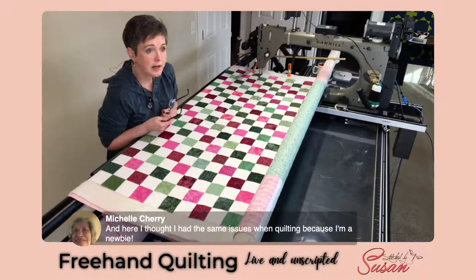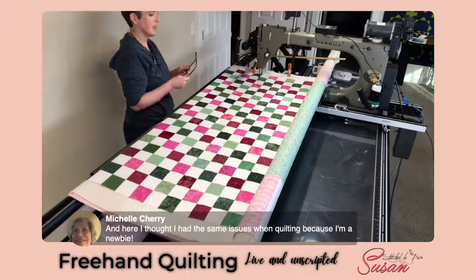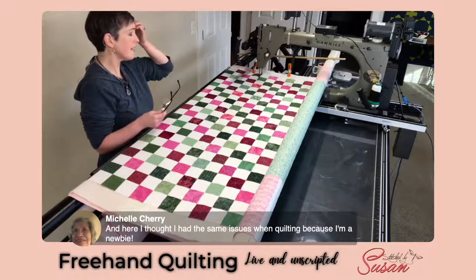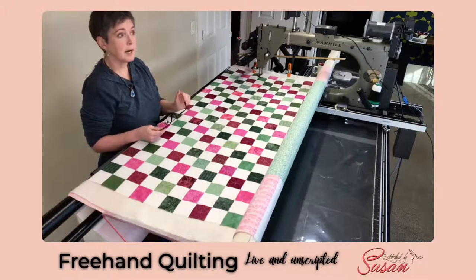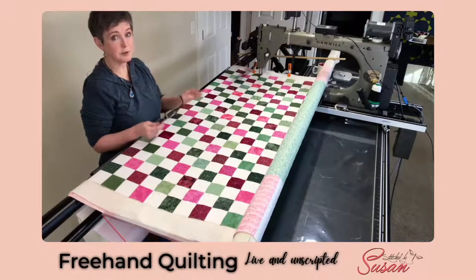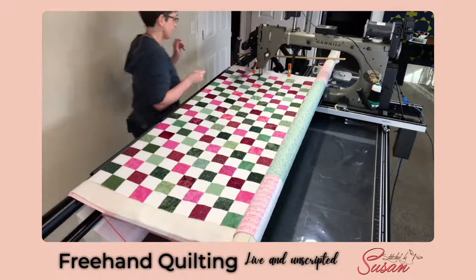Michelle, and here I thought I had the same issues when quilting because I'm a newbie. In terms of thread breakage, yeah, no, it happens. I was saying earlier, I've only had this machine since, I think, October. And it is a used machine and I got it through a dealership, so it was all serviced and everything like that. But I was having severe trouble with thread breakage. I remember one night I was doing a table runner, so one pass, and I clocked 9 breakages throughout. That can be pretty frustrating, let me tell you.